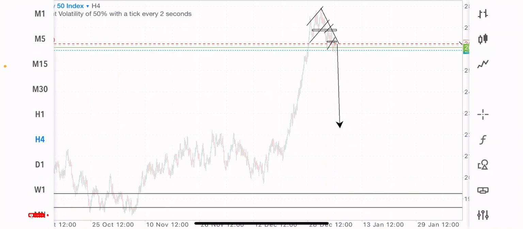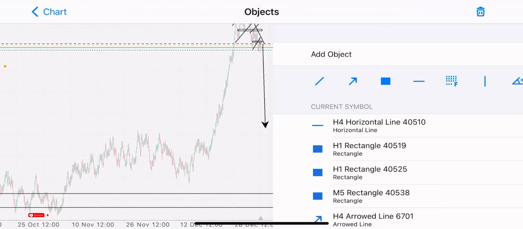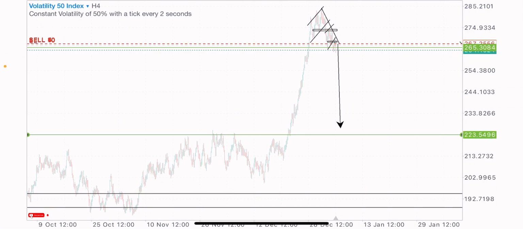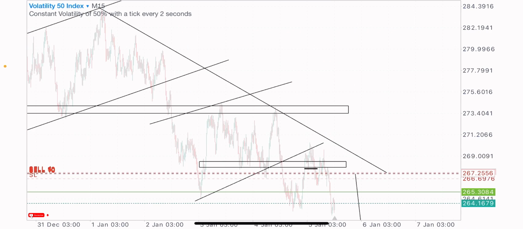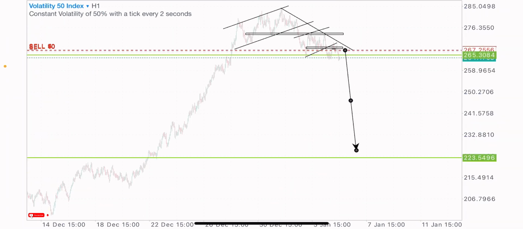I'll be having a general TP level. The first long TP level should be at this zone, though I've taken partials in this trade. More sells are still expected on this index. This signal was shared as well, and we are making the market. So that's it, guys. That's how I was able to take the sell trade on the V50 index, working with market price action, analyzing from a higher time frame down to a lower time frame to get my entry points.